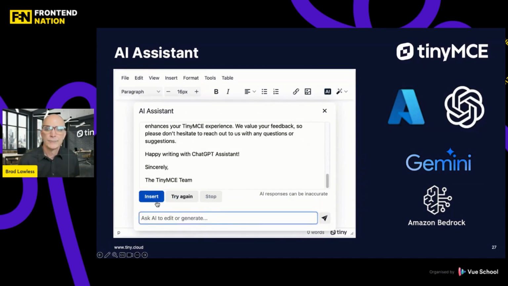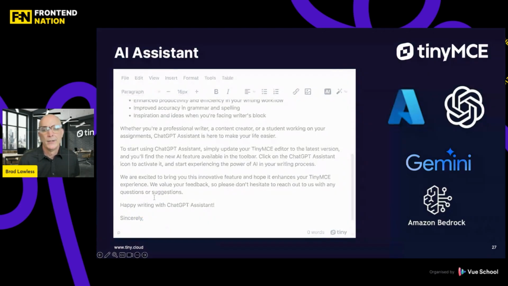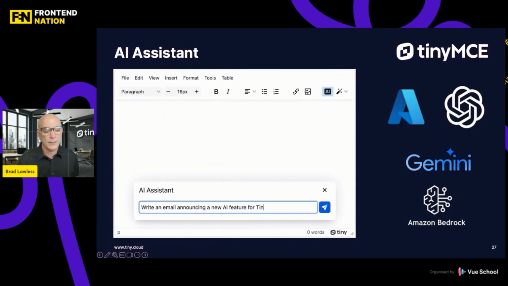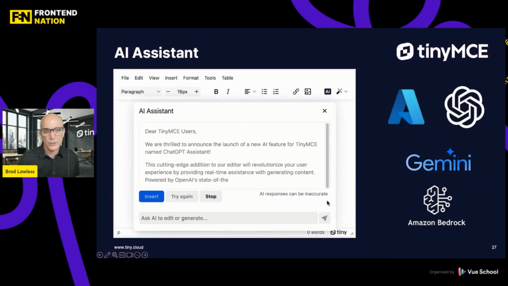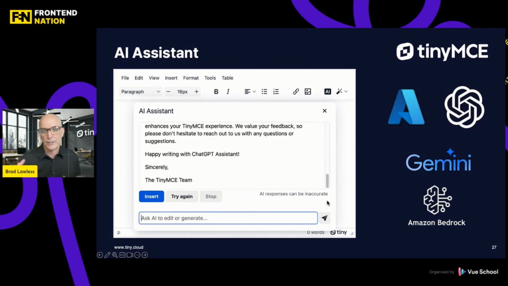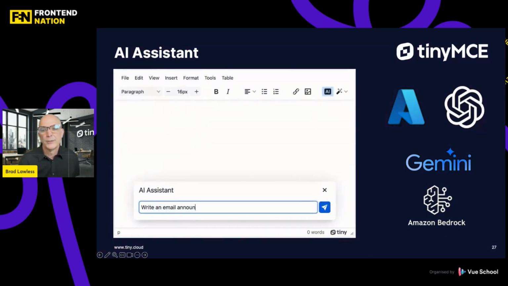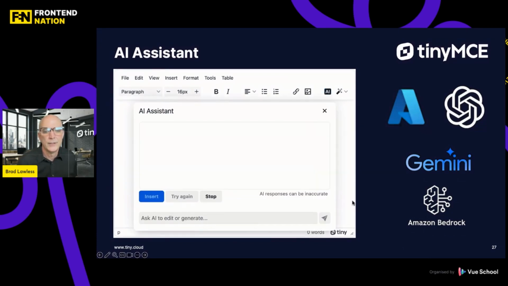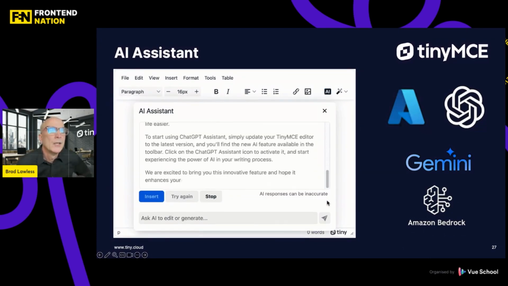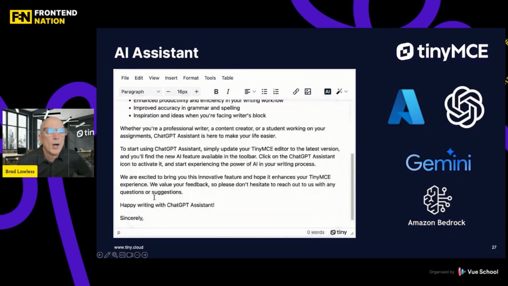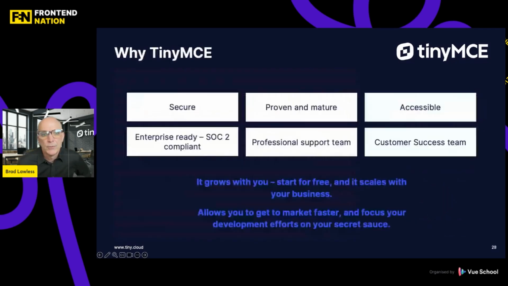Automate tedious work, shorten and lengthen copy, kill writer's block, right? Give me thought starters for the following topic, right? And it gets us going, and then we're able to take off from there. Unjumble notes, summarize, all the fun UI stuff. So I think I am almost at my 20 minutes of presentation. I've just got a couple more slides, and then we'll have questions.